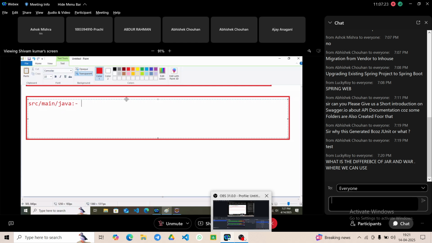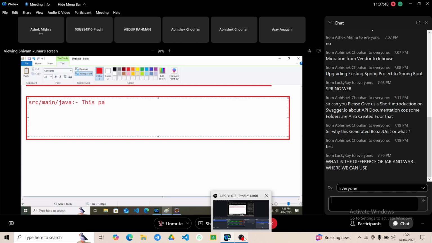When we are talking about this folder, the name of the folder itself is telling a lot of story. Src means source. The source of main Java means where the main Java code is written.